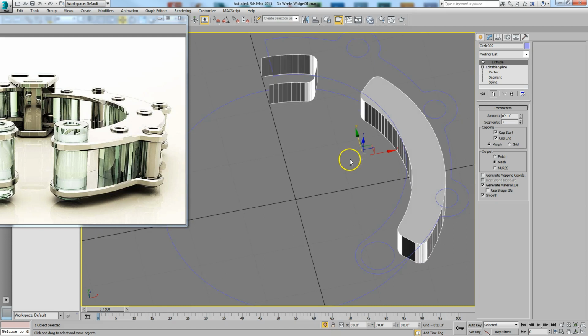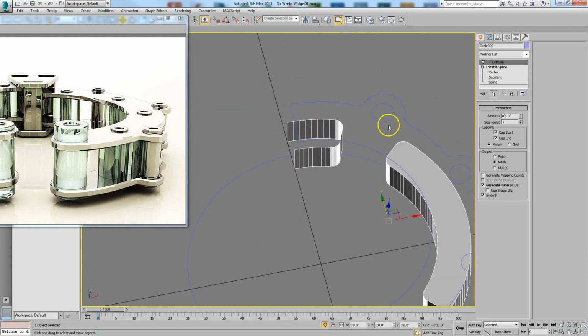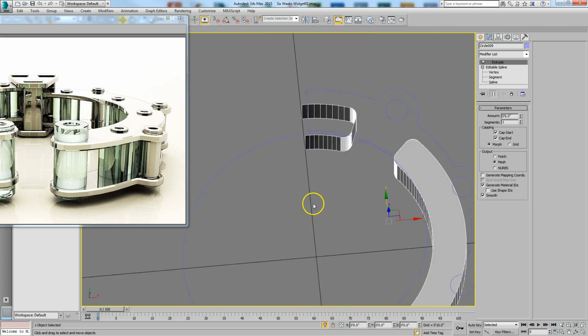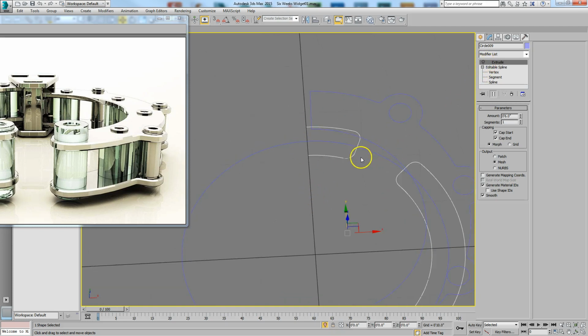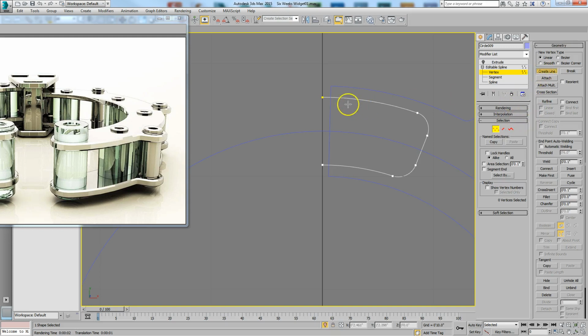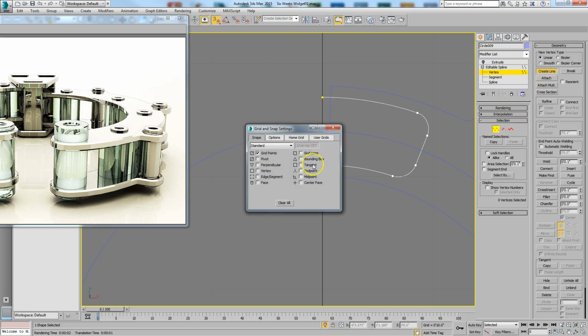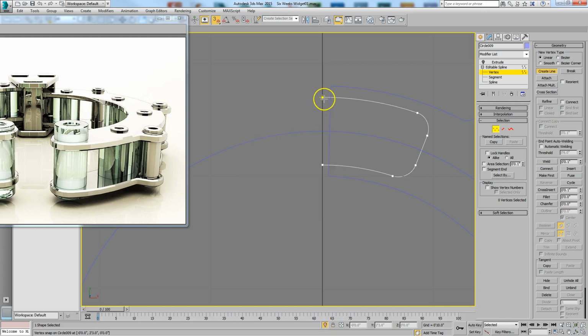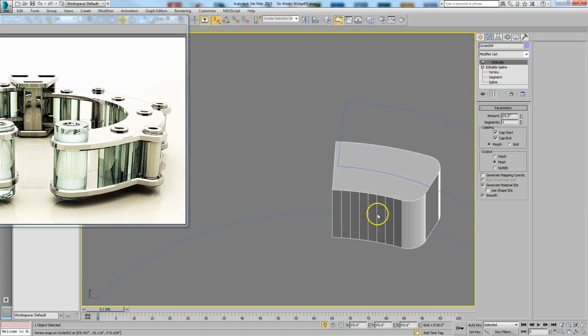Okay, now, if you get into this situation, you see how we don't have a cap? That's because those ends didn't get welded for some reason, okay? Oh, I know what it was. It's not that it's welded. I didn't complete that line there, okay? So we go back here, back to the top, and I have to draw this line across here. So go back to vertex, create a line. Let's turn our snap, and we want our snap to vertex on, and draw a line from there to cap that. Okay. And then I need to select those and weld them. So now when I go back up, I'll have a cap on that.